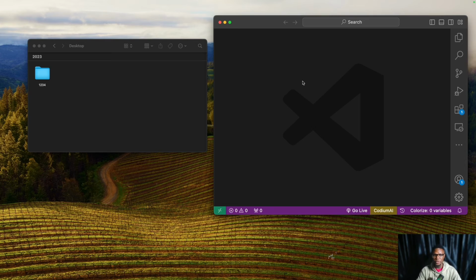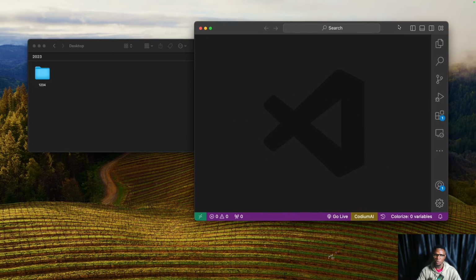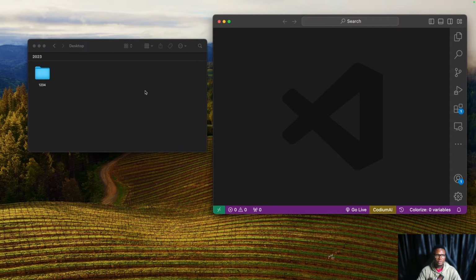So enough of talking, let's proceed to our VS Code and start writing HTML. To begin with, launch your VS Code application, and then you should have a window like this. Next, we are going to create a new folder and name it Barbershop. You can create this folder anywhere you want, on your desktop, in your documents, anywhere you want it to be. And this is where our source code is going to be.